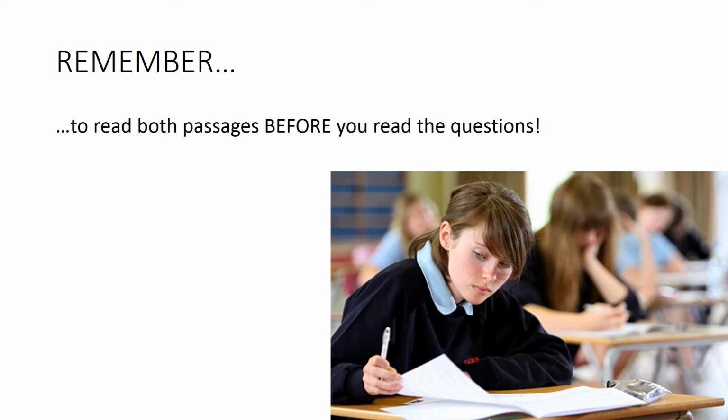Always important to remember is that you should read both of the passages before you start looking at the questions. Remember, in this paper you'll get two. You'll get a contemporary text from around about now, and you'll get one from the 19th century, so anywhere within the last really 100 years beyond. And they will be linked by theme, but that will be all. So a couple that we've looked at are, for example, an article about school from The Guardian, which we'll look at in the next page, linked to a series of letters written by a son to his father in 1822. So the link is school, but they're very, very different types of texts.